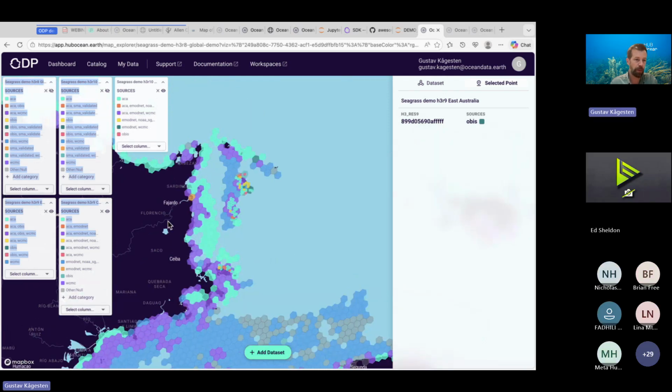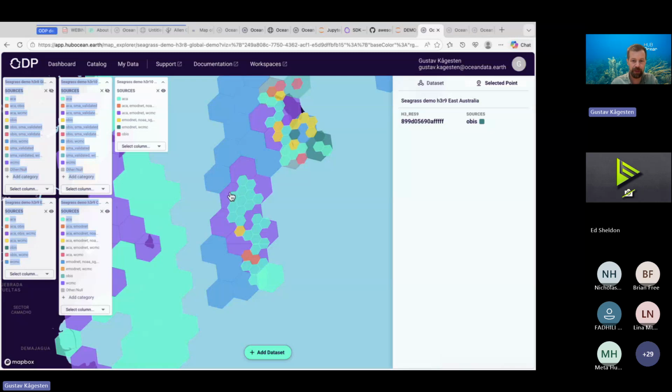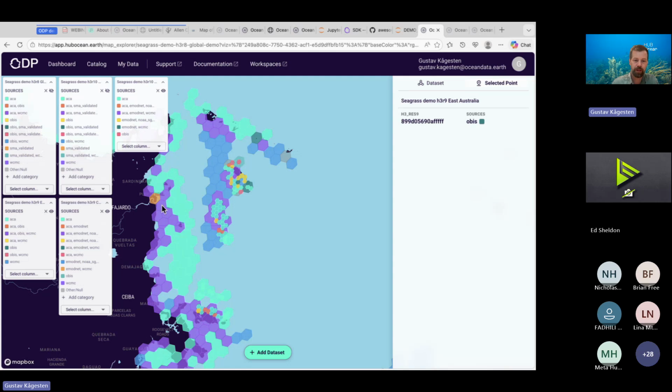But this is my pilot, my regional, and my global maps. They have a few different resolutions. But what I'm showing here is, for example, all of these hexagons are saying there's seagrass there, and so I choose to visualize what the source of that was.